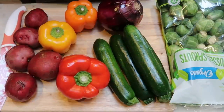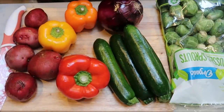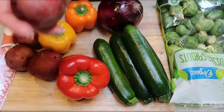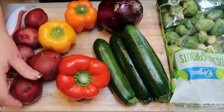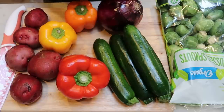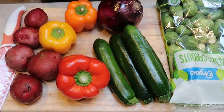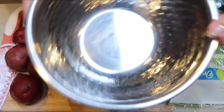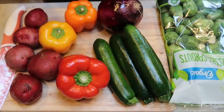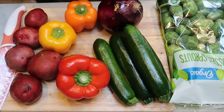For our lunch, we have quite a lot of chopping to do. I went ahead and washed and dried all my veggies — even though they're organic, I still like to wash them. I measured out one pound of red potatoes, three bell peppers, zucchini, red onion, and Brussels sprouts. The potatoes need to be kept separate from the veggies. Once we're done with all of this, we'll also have to cut up our mango and get our chicken ready.